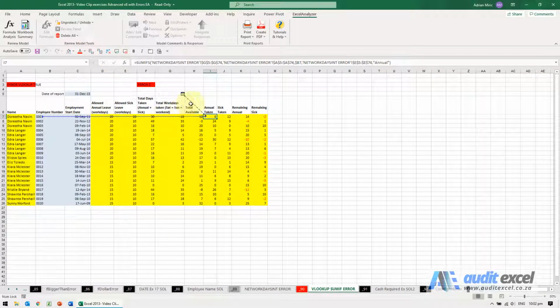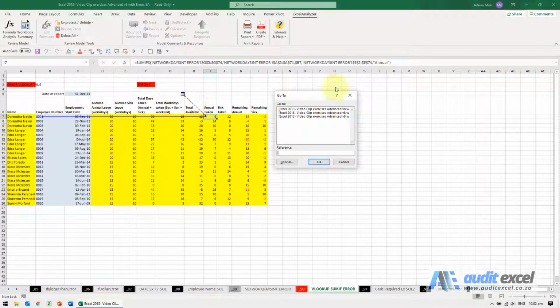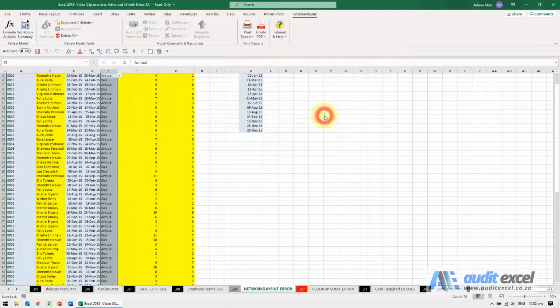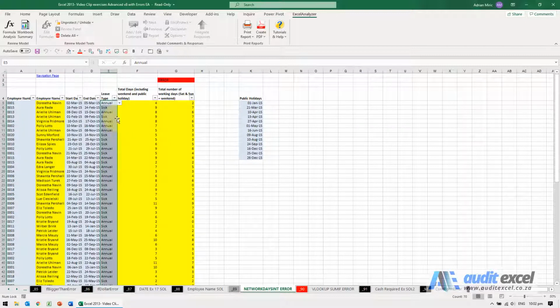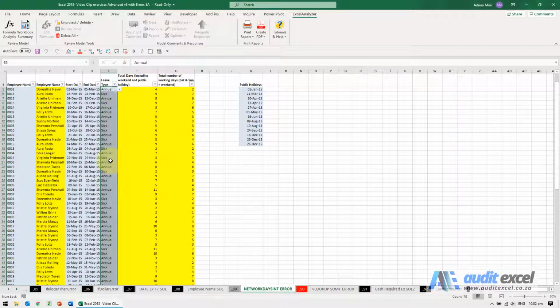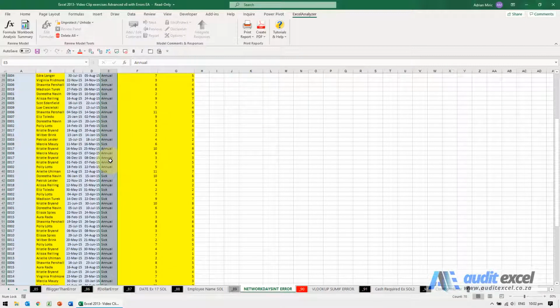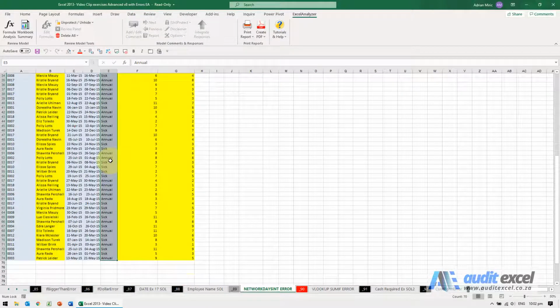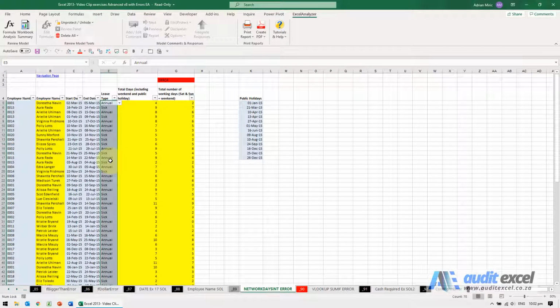It's saying go look. And the one we're interested in is this one here. So let's go see. We go to that criteria. And if you look there, it does seem to have the word annual. So you would need to look and just make sure that they're all spelled the same way. And there is no risk that because of the way it's been set up, the hard-coded text, it will not find perhaps the correct information.